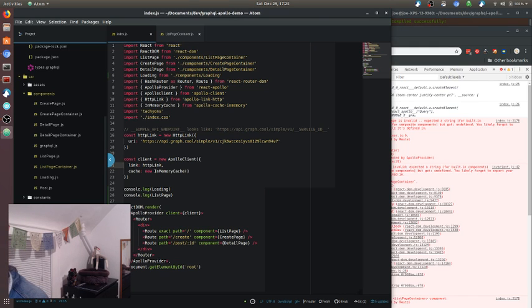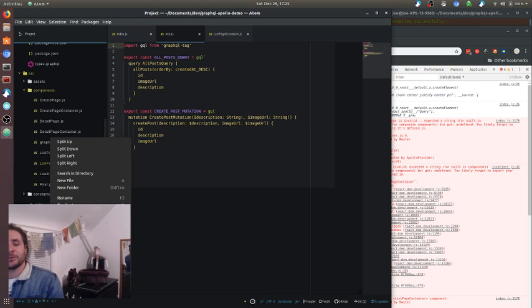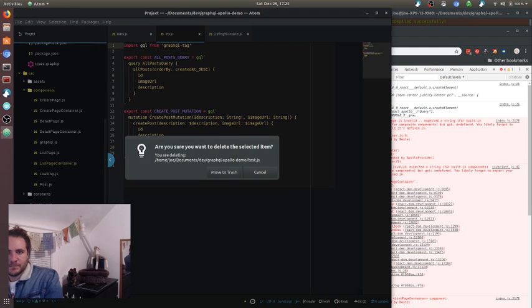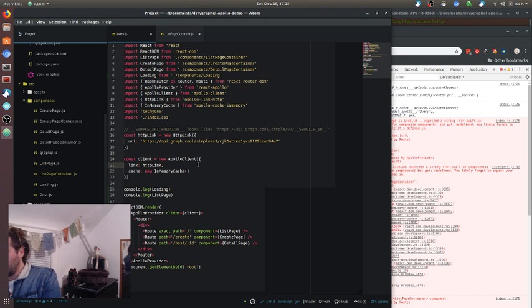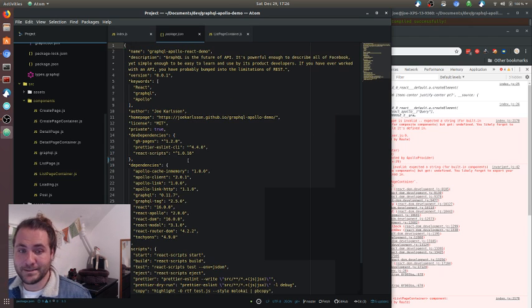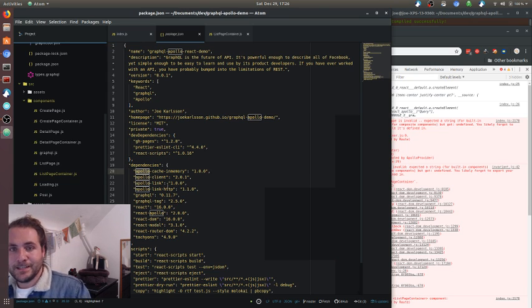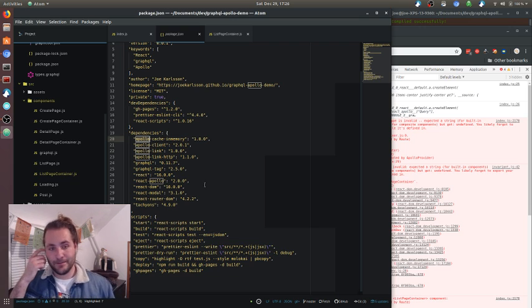The thing that this could be is Apollo. Apollo kind of wraps around React components and it talks to our GraphQL backend. Apollo is really nice for playing with GraphQL, but the thing you gotta know about it is the APIs are still changing a lot. So you gotta be pretty careful with those.